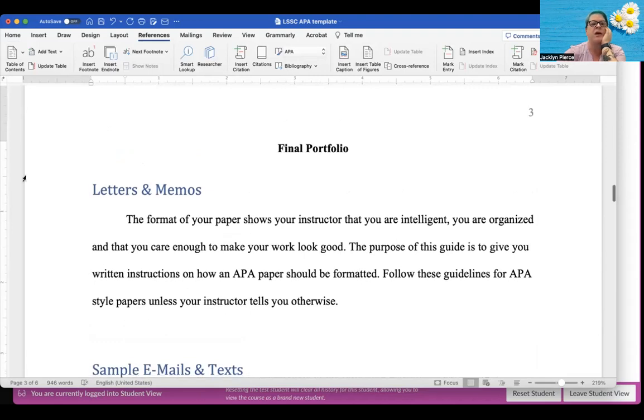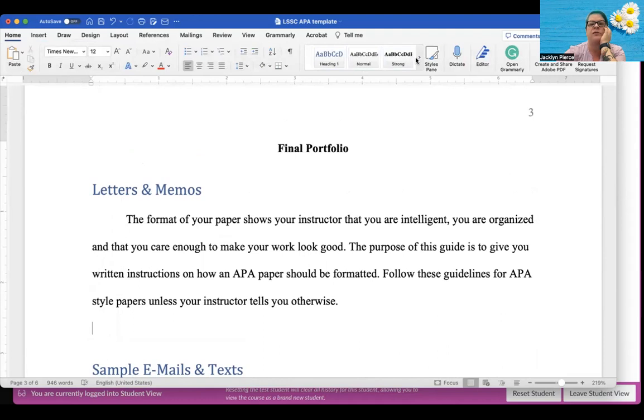So let's say we also want to add a subheading under letters and memos. If I were to do that, and I come back to my home screen and I pick heading 2 instead of heading 1, I don't know what is going on with that. Not even showing heading 2.